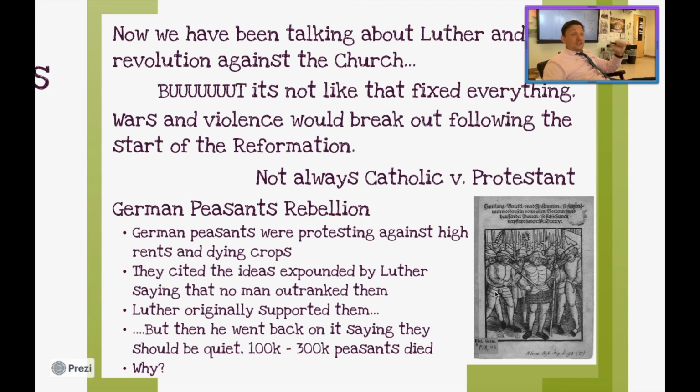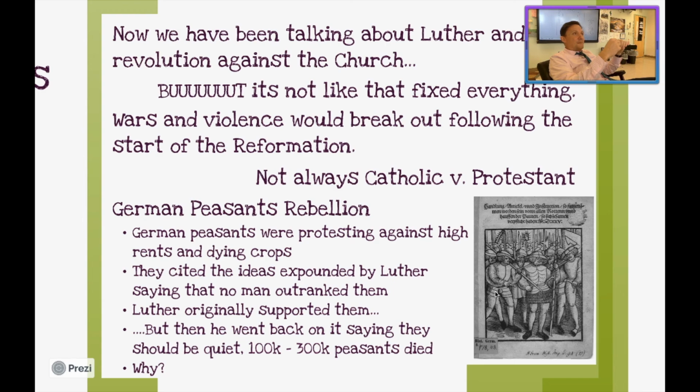And Luther originally supported their ideas, but then the German peasants started raising armies, and they started taking over cities, and they started having a massive rebellion. And then Luther went back on everything he said and said that the German peasants deserved to be run down like dogs in the streets, right? That's insane. That means that Luther supported these people and then flipped on them completely. And that gave authority to the German princes to send in massive armies and destroy this rebellion. And anywhere from 100,000 to 300,000 peasants were killed by German prince armies.